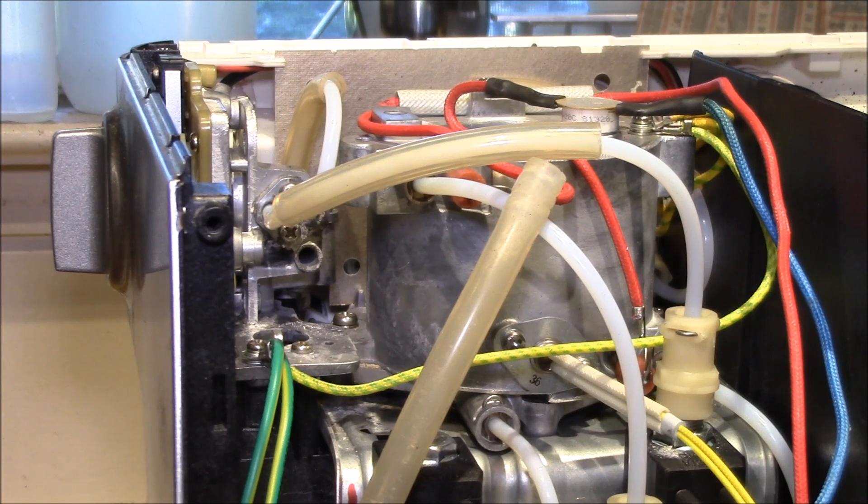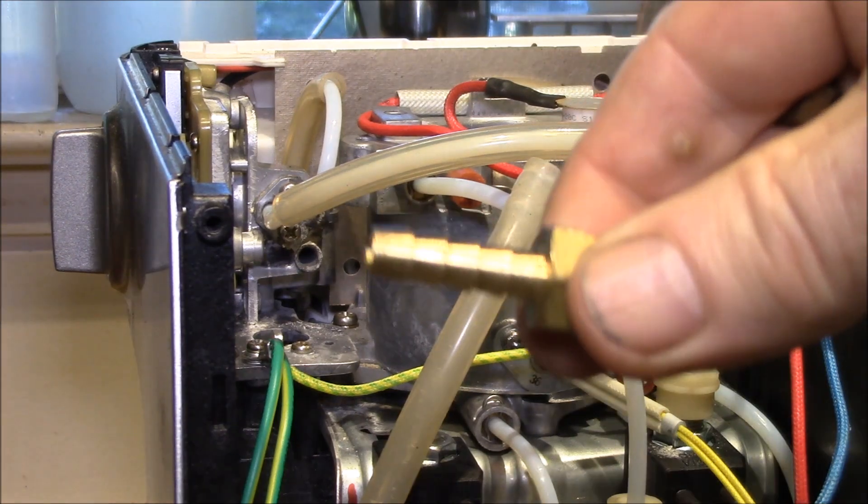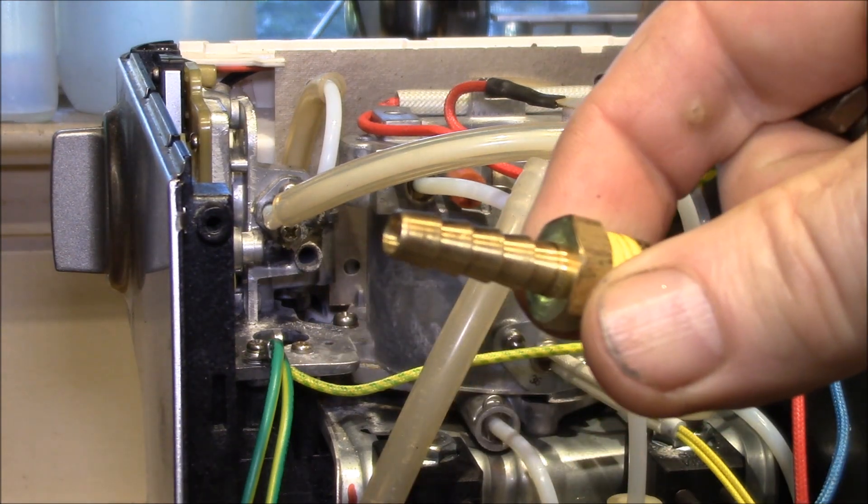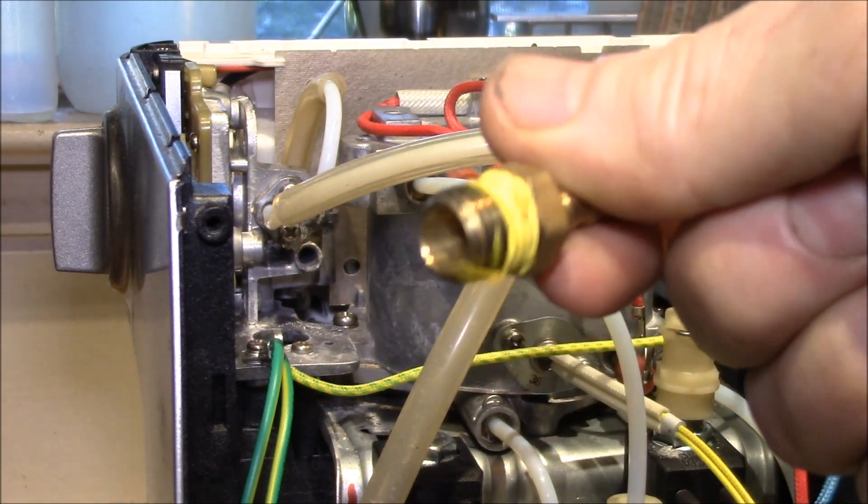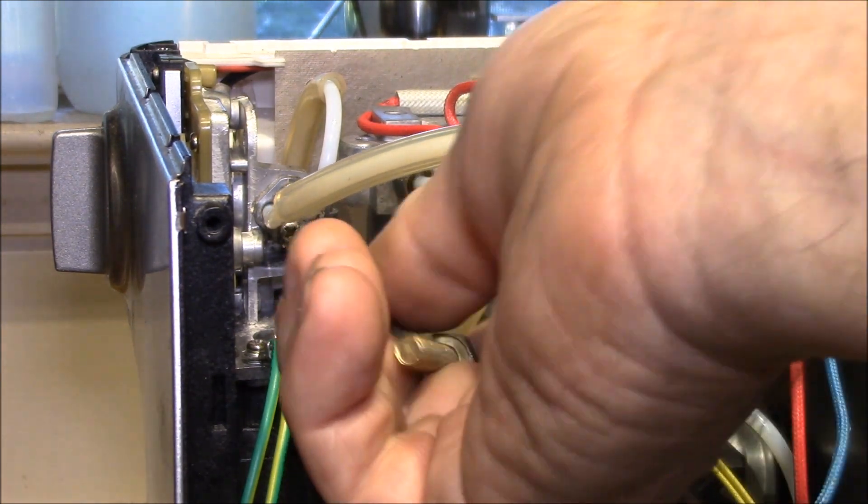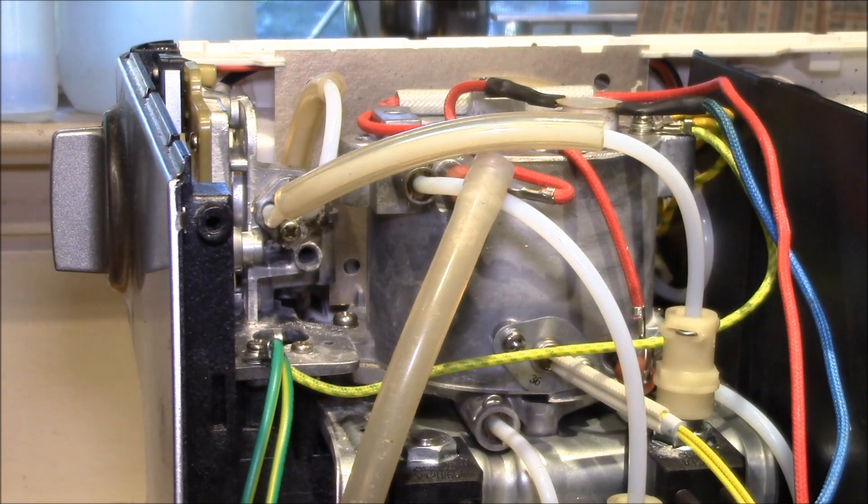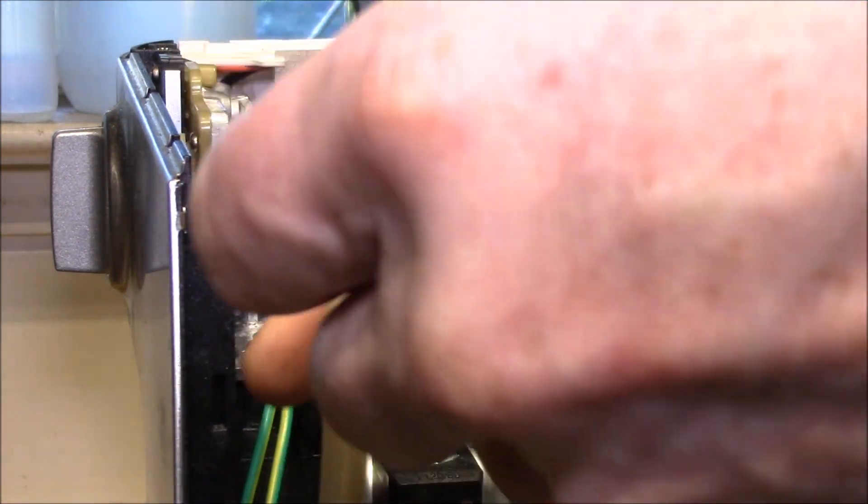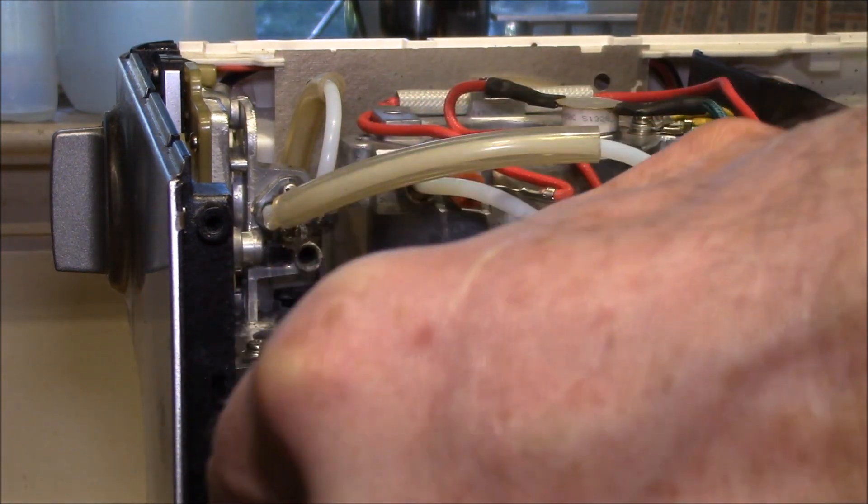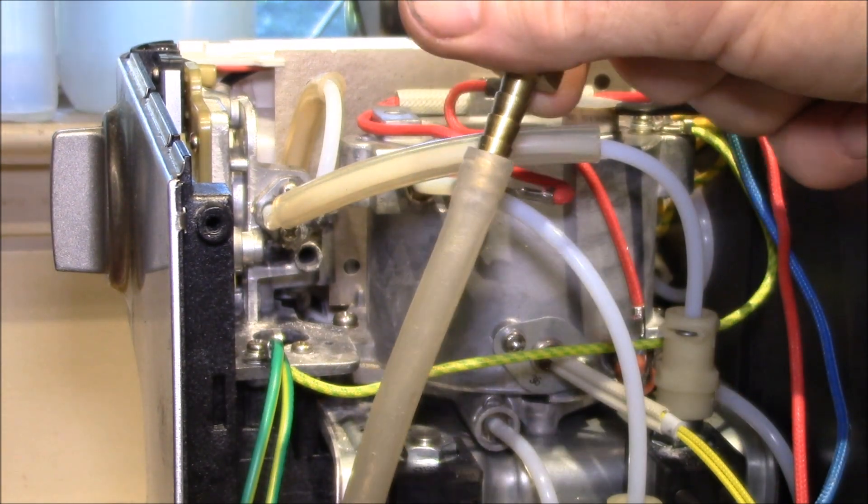I kicked around a few ideas, some things I came up with. I have a quarter inch hose barb. This has quarter inch pipe thread fitting on there, which that wouldn't work at all. It's way too big, but the hose barb itself is the right size to fit in the hose there. So that would work for the hose.